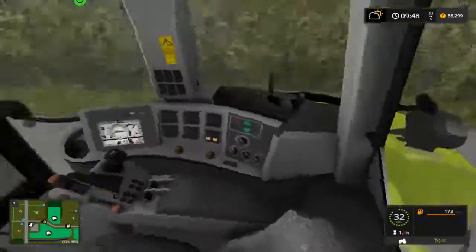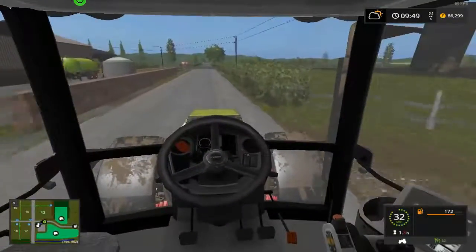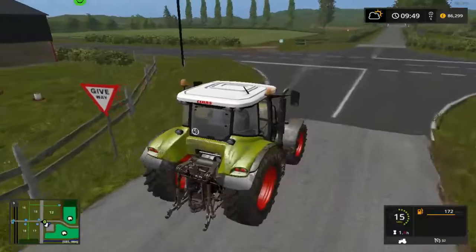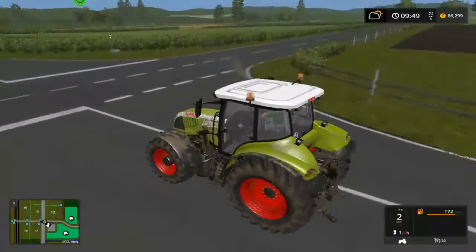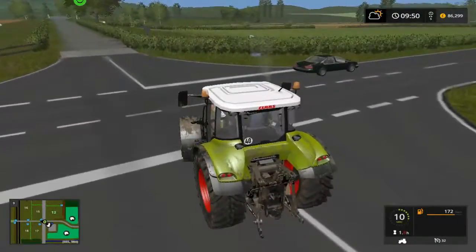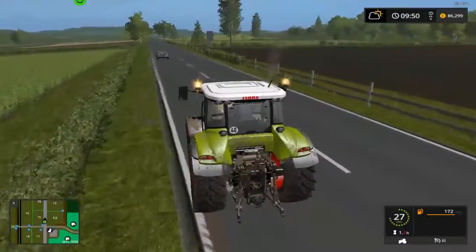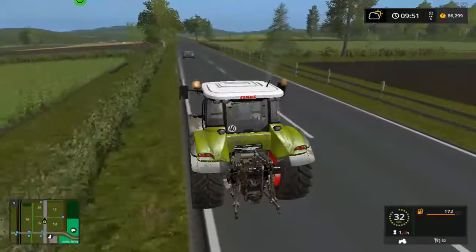Quite nice, isn't it? Our water tanker's there ready. Anything coming that way? Yeah, there's a car that way. Nothing that way. We should have our beacons on if we're on the main road, a slow moving vehicle that will overtake cars.